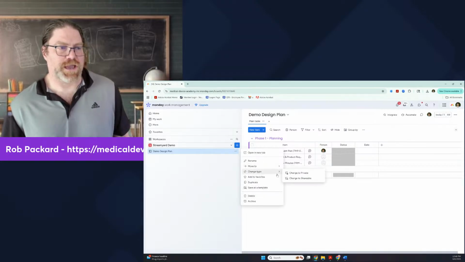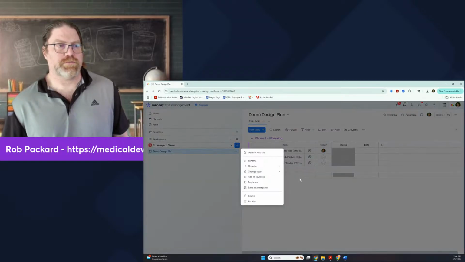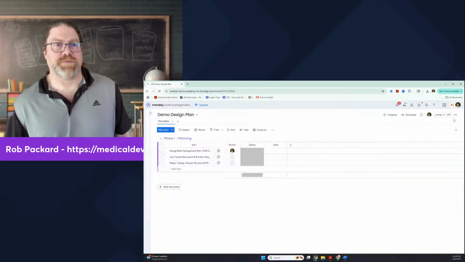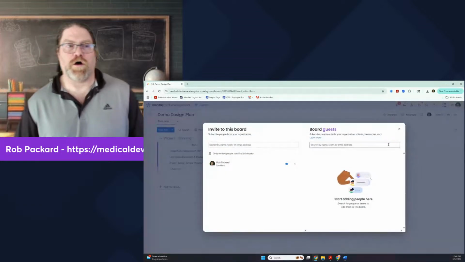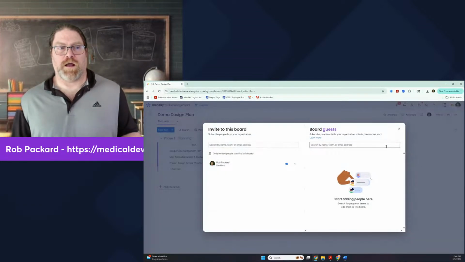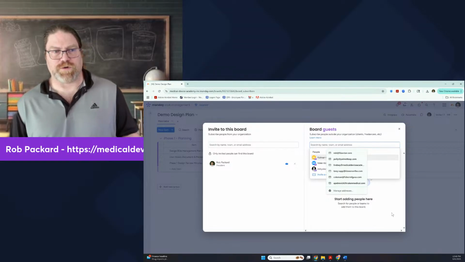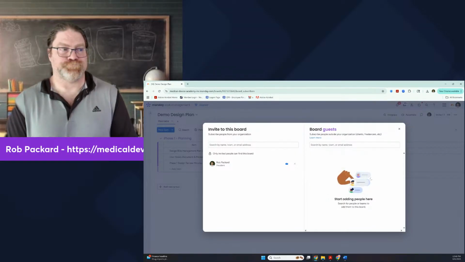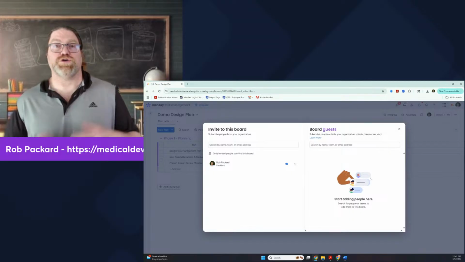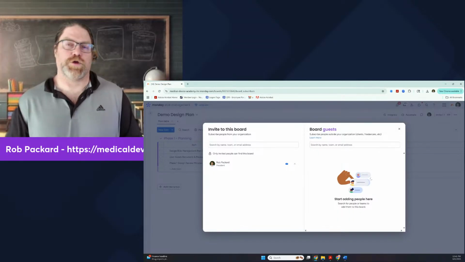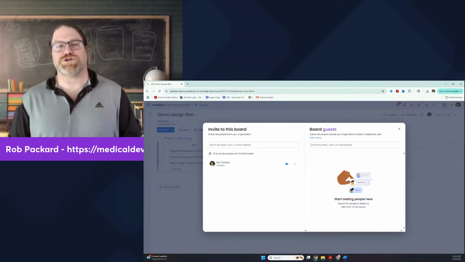And change the type to a shareable board. So now it's shareable. And now when I go up here to invite, it gives me another column of options. All I have to do now is assign a person that is not in Medical Device Academy ownership of this. So I can go in here and I can pick anybody that we've already shared with, or I can pick a new client. So that's how we can share. You could also share with vendors. So if you're working with a design firm, a marketing firm, or a contract manufacturer, you might want to share it with them because they might have responsibilities too.